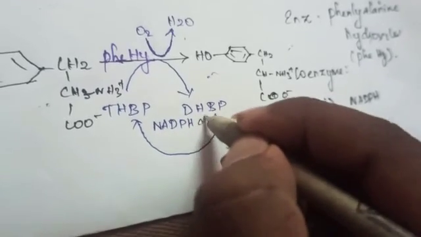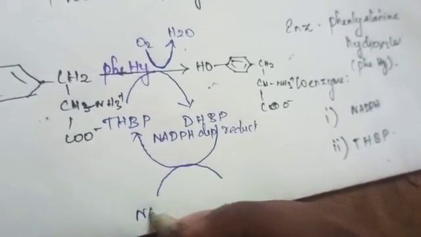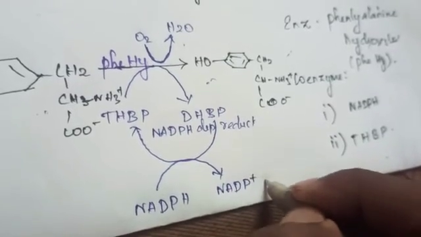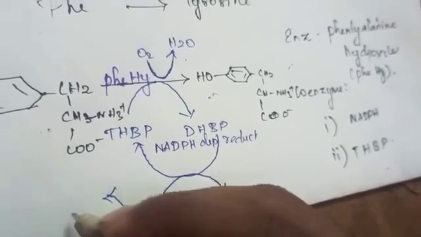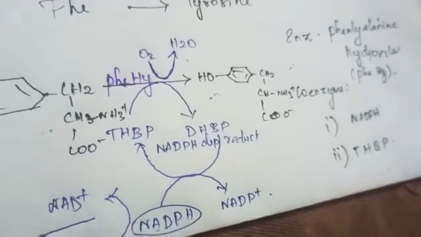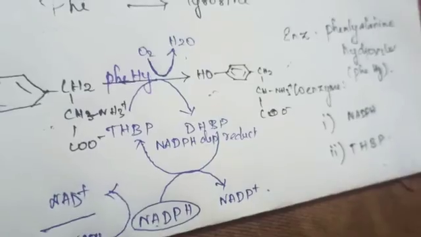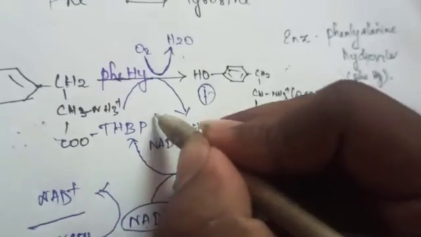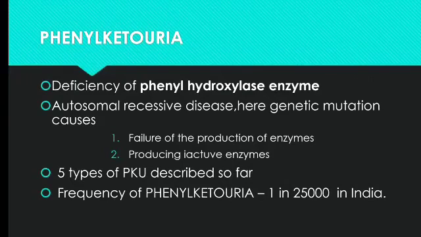NADPH dependent reductase. Okay, and that NADPH is converted into NADP plus, and this will get converted back by NADH converting into NAD plus. Okay, nicotinamide adenine dinucleotide phosphate, this is what NADP stands for. Okay, I hope everyone will understand. This is considered to be step 1 and this is considered to be step 1A. Okay, about the conversion. Yes, now we are familiar with the conversions actually.